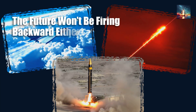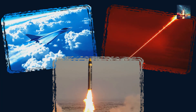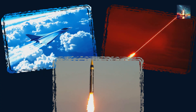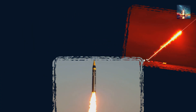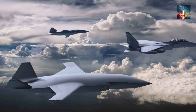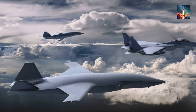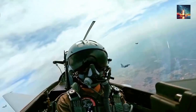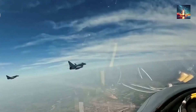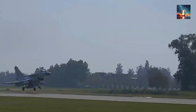Hypersonics, directed-energy pods, and AI-guided projectiles all push the fight beyond visual range. In that world, if an enemy is consistently behind you, the failure happened 10 miles earlier on the tactical network, not in the cockpit. Engineers are busy teaching loyal-wingman drones to be the rear guard instead, letting the manned jet stay nose-first and energy-rich. Bottom line: until Newton retires, backward-firing missiles remain a cinematic fantasy, and the classified files are perfectly happy staying dusty. The laws of physics, after all, are non-negotiable.